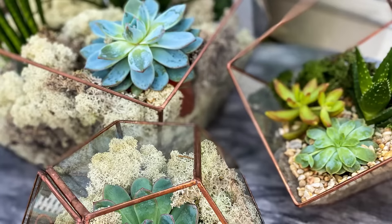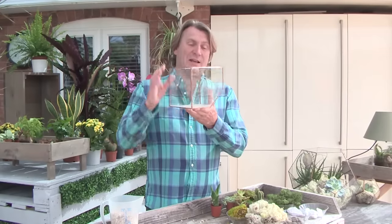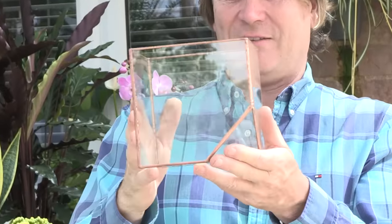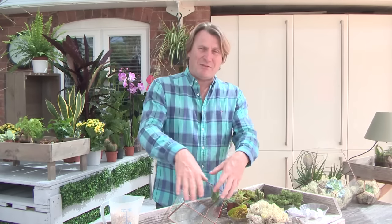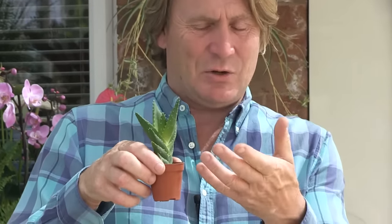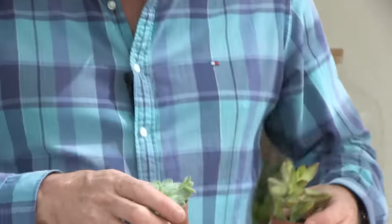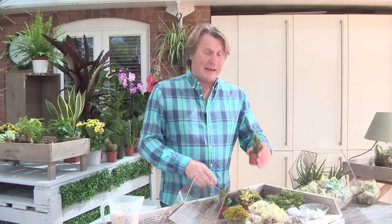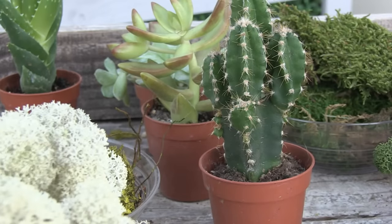You can plant yourself because you can buy these terrariums online — there are many different suppliers available. This particular one has the corner taken off its box shape, so instead of having it flat, you have it at an angle — it becomes a diamond. Now, the materials are quite easy: you've got the terrarium itself, and then you choose your plants. For an open-faced one, I'm using cacti and succulents. There's a little aloe here — they make really good little plants, they don't need too much water. There are little crassulas and another rosette succulent. I'm not going to plant the cacti in this one because I quite like the succulents on their own.